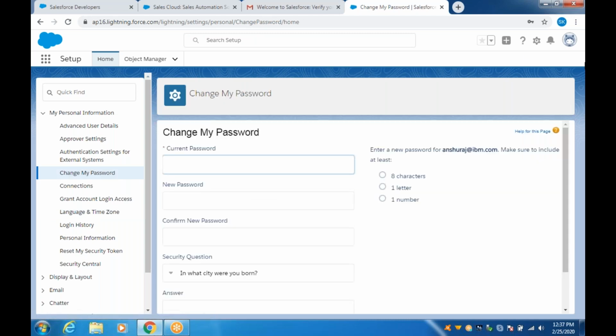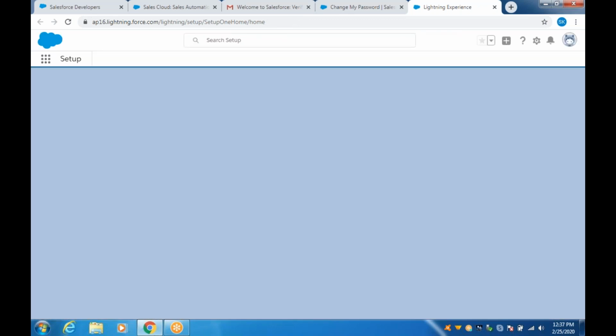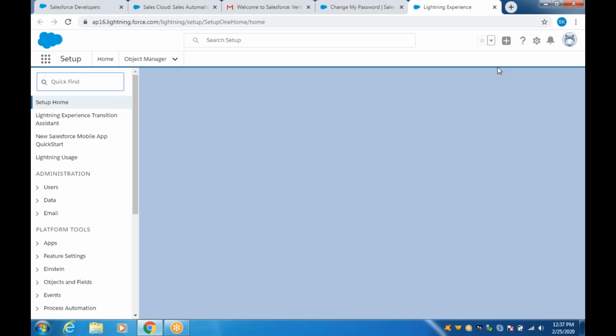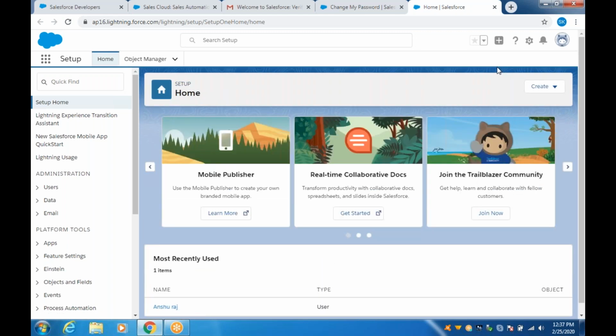Okay, now let me do some settings at the org level. Just go to setup. I just came to admin setup. So how do we know how many licenses we have? I'll go to a particular user and then go on the right hand side and see how many licenses are showing. Say it's your first time getting an opportunity to work in a Salesforce org.